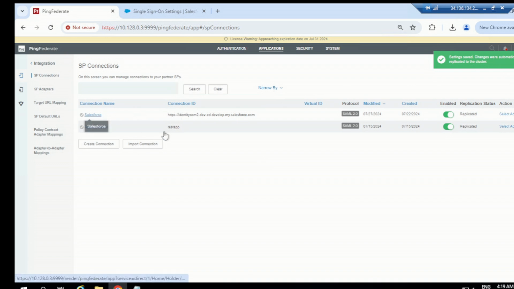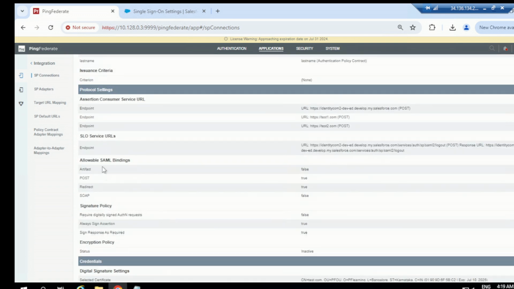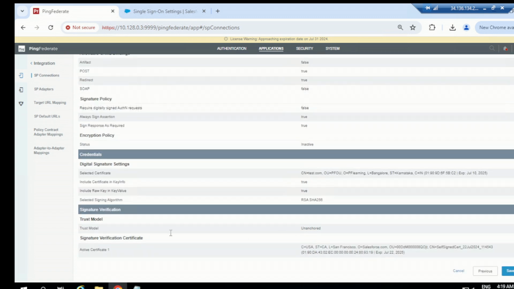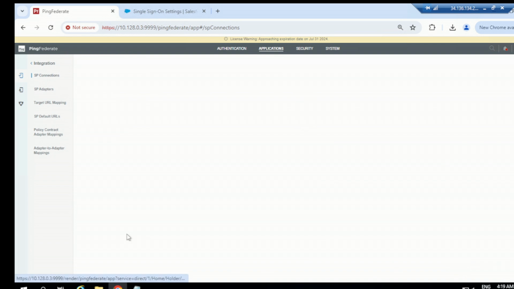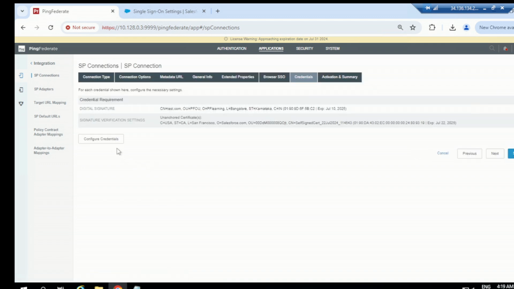Now if you go to Salesforce, you can see that your SAML profile is enabled. Under the protocol settings, you have the SLO service URL defined, and you added the certificate here too.